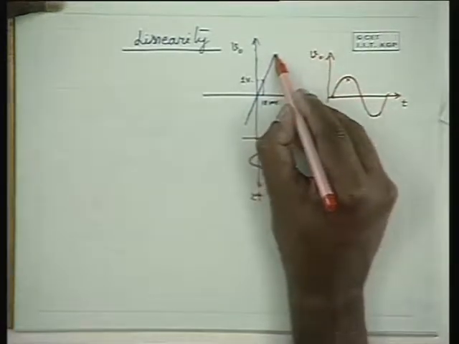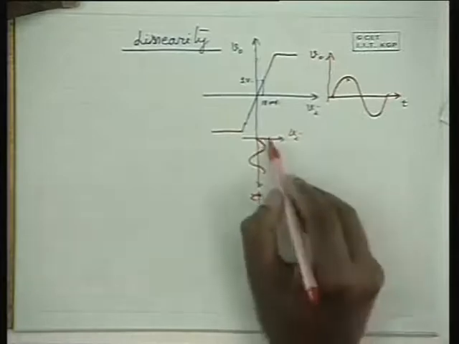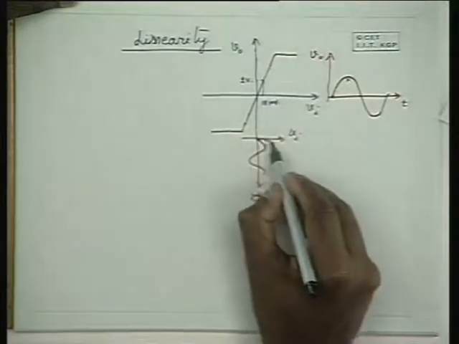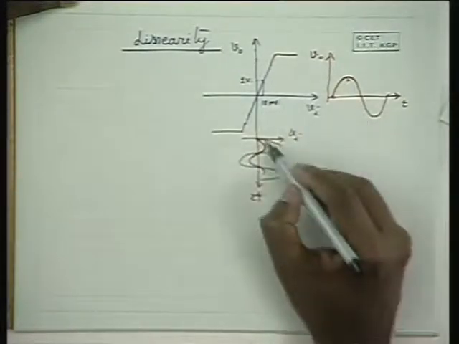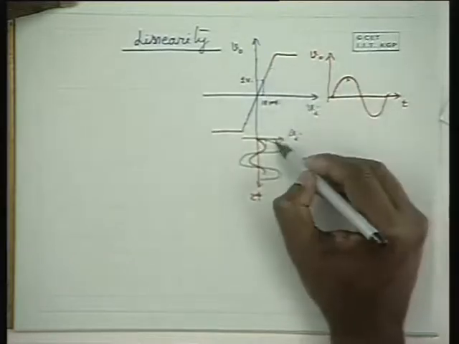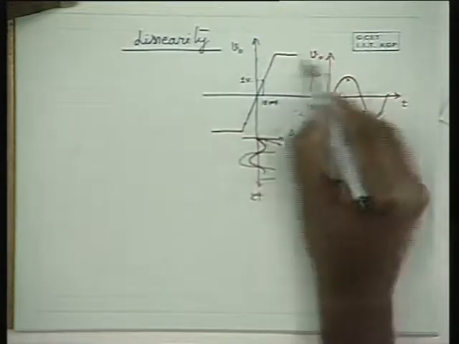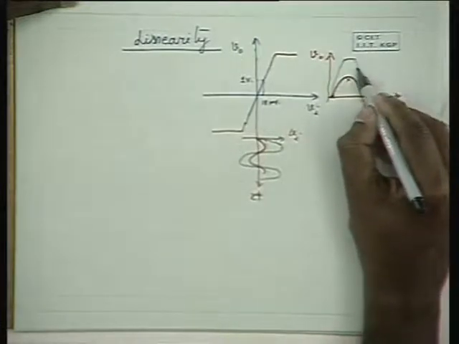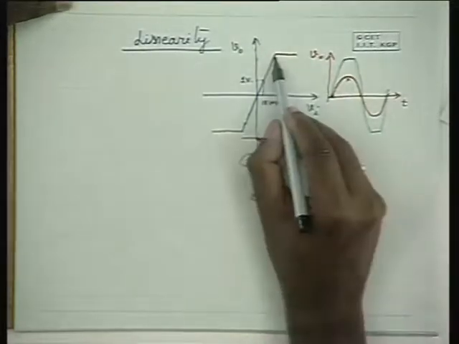Now, this would be an exact replica of this if this is linear. If this characteristics is something like this, what happens when the input voltage rises beyond certain level? If the input voltage is like this, then what happens to the output voltage? Up to this point, it rises linearly. Beyond that, output is constant. Hence, you will get a distorted output like this, if nonlinearity comes into picture.